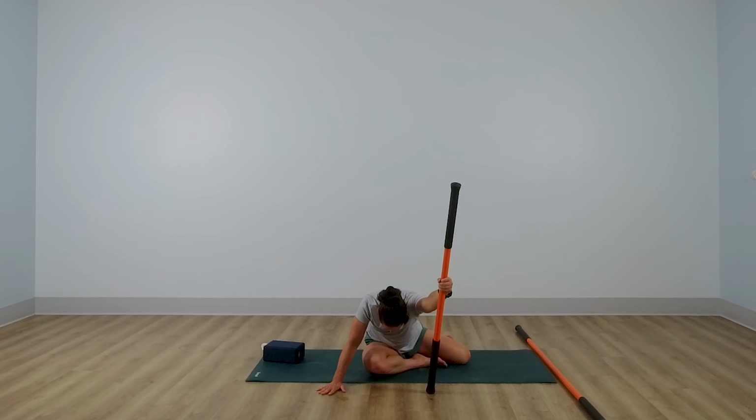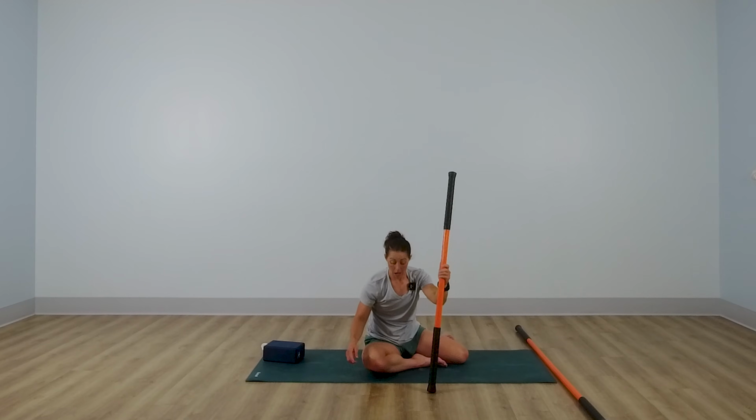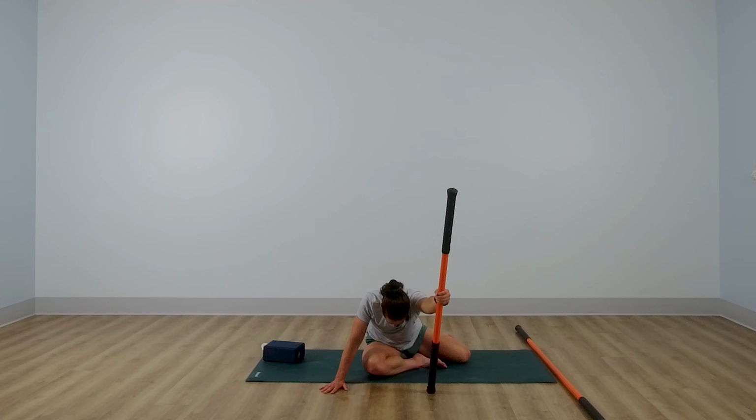Good. Give me another 3, 2, 1. Come on back up. And as much as I need to spend time doing it, I definitely need to spend time doing it post-run. So this is an excellent way to just try to reclaim some mobility that you might have lost while running. Go ahead, press both knees down now.